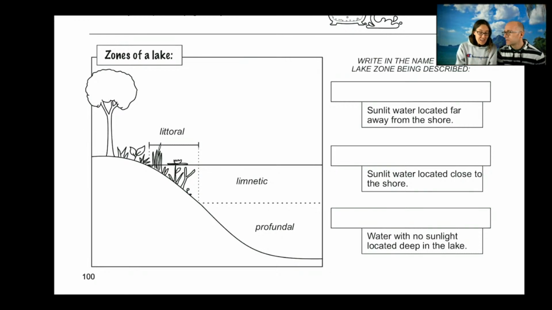True. And if we have sunlight, but there's no ground really, then this is the limnetic portion. Fish will be swimming out here and there will be algae floating around, but you're not going to see plants out in this zone because the water moves around too much and there's no ground for them to grow in and get nutrients from. Oh, okay. So the littoral zone is the zone where there's actually earth. Yes, so there's ground to grow into. Earth and sunlight. And then if you go down deep and it gets dark, you're in the profundal zone.